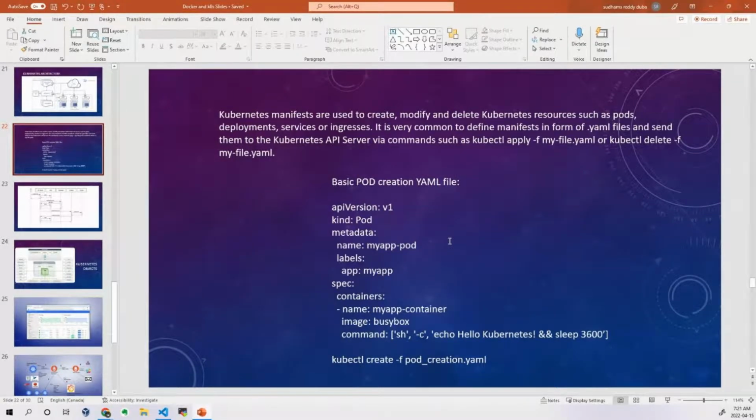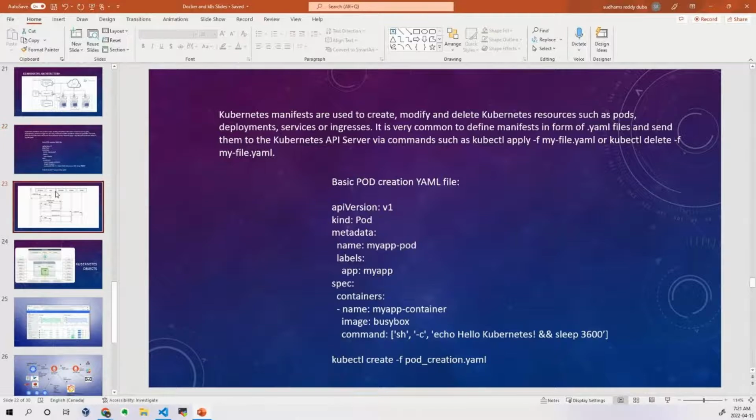If you see, in Docker Compose it is called a service, right? Technically the name got changed, but a container is a container, that's it. Since we are trying to create your container through Kubernetes, that's the reason it is called a pod. It's not that simple, it is beyond that actually. We'll see that later. So this is a simple YAML file which I have written for reference. We will try to understand each and every parameter which we have written in the YAML file.